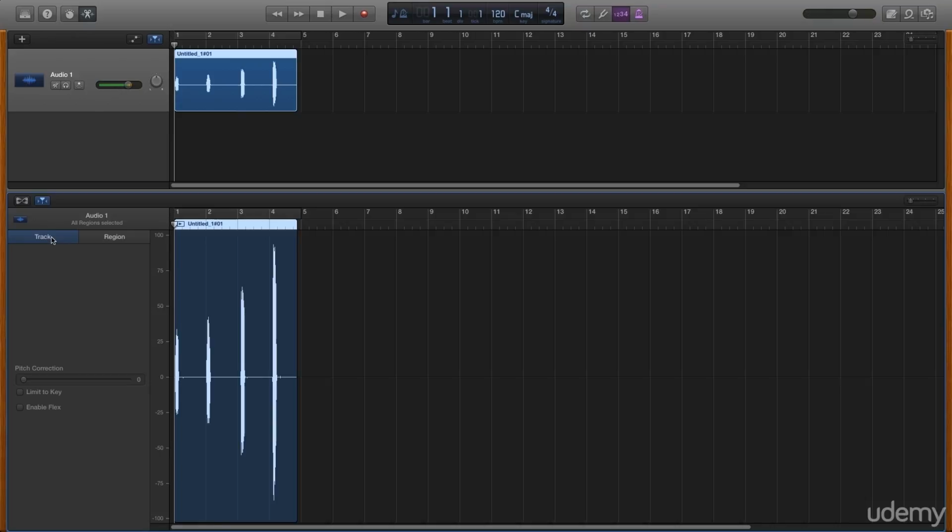Now we'll go ahead and click on the track button. And the first thing that we see here is pitch correction. What this is going to do is try to match the notes that I sang to the closest actual real note. So if I'm a little sharp or flat as I sing those notes, it will try to line them up to the closest semitone possible. So 0 means there's no pitch correction going on, and 100 is 100% trying to get it to the closest note possible. So let's listen to that and see if we can hear a difference.